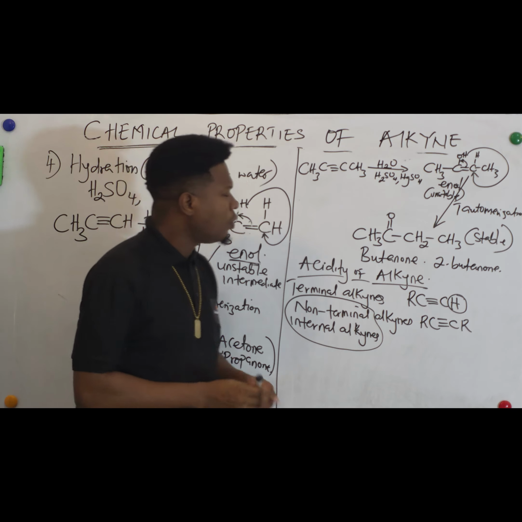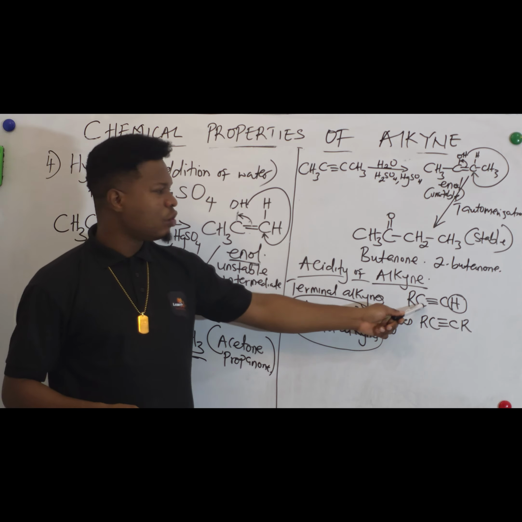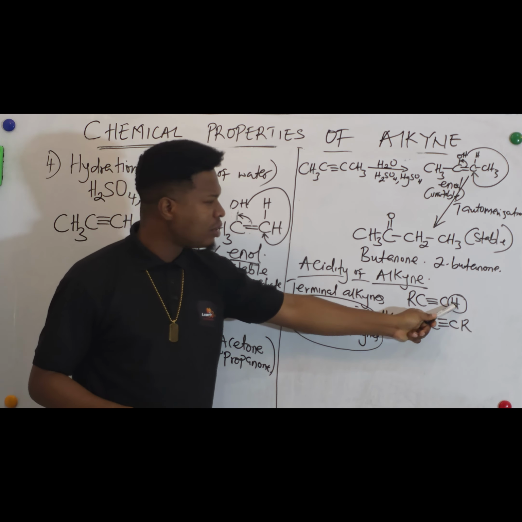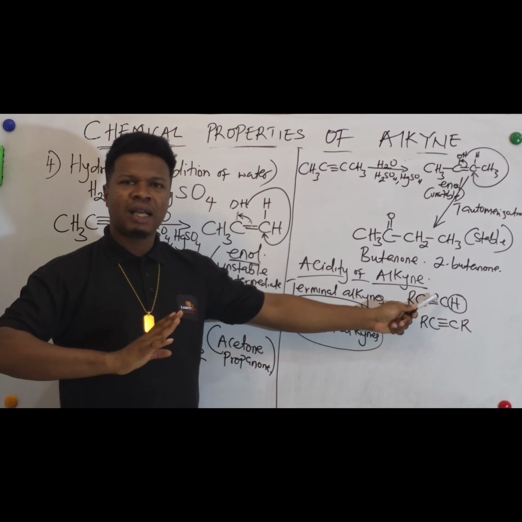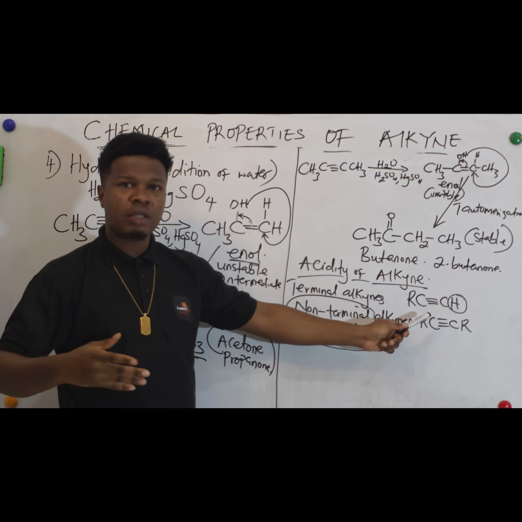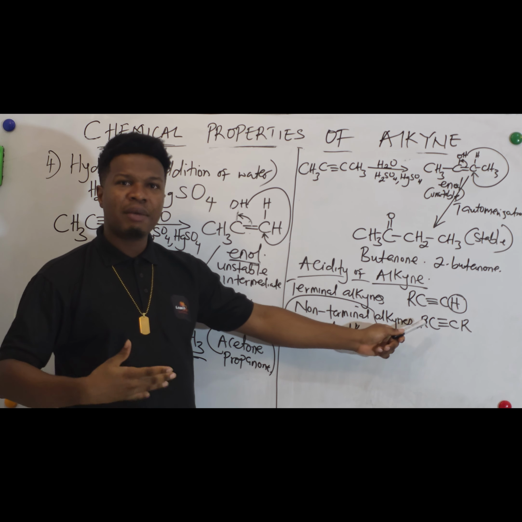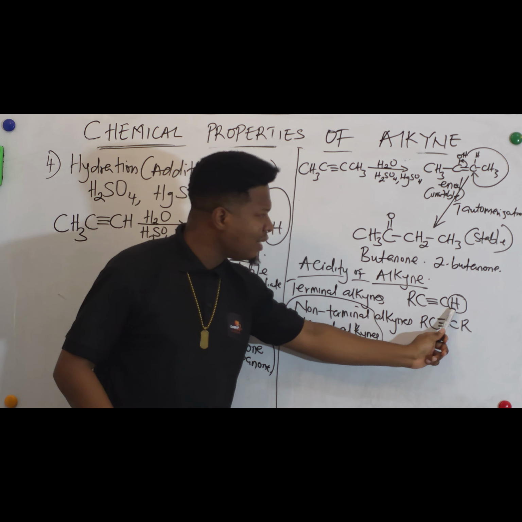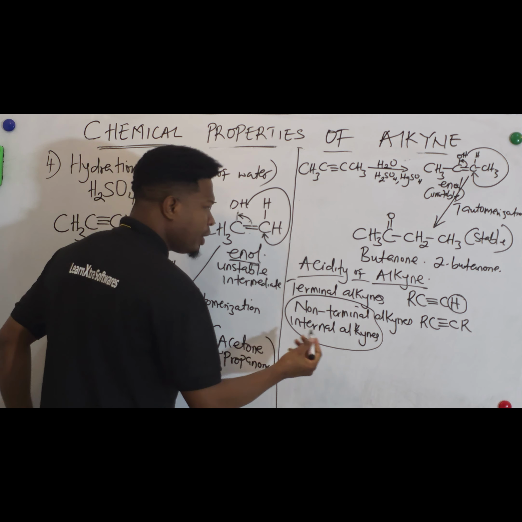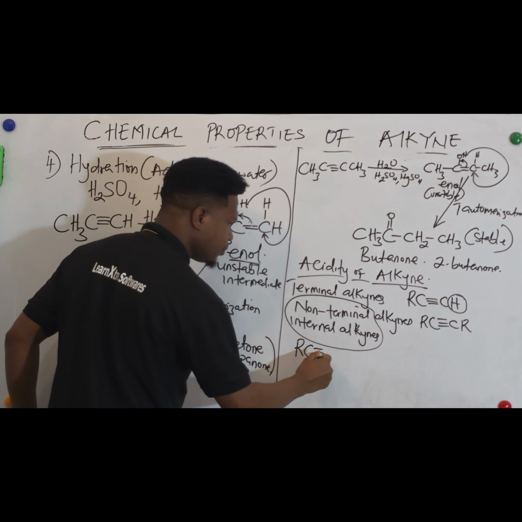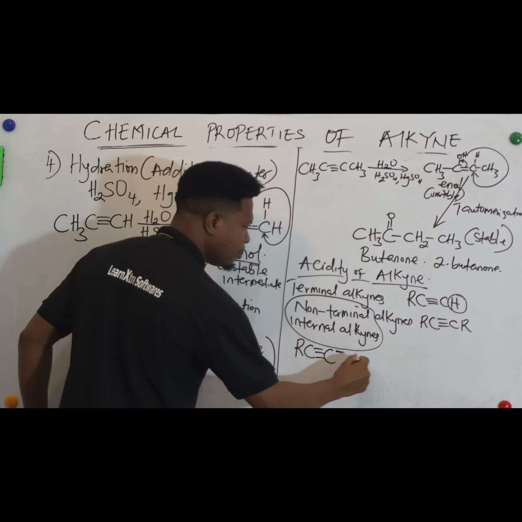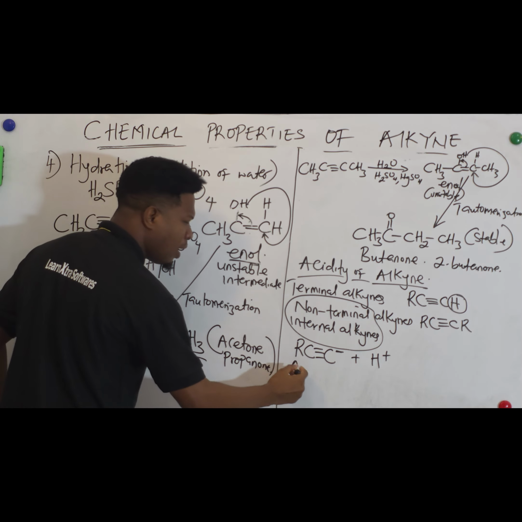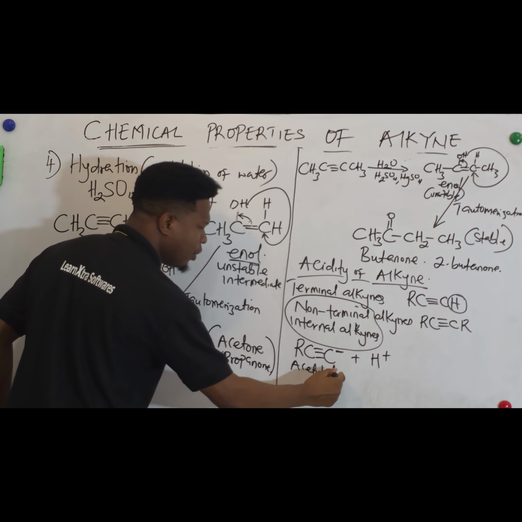So for these alkynes, this one is more acidic, even though they are weak acids. Why? Because this hydrogen here can be donated out. Remember that according to Arrhenius, acids that can donate a proton, or liberate a proton during reactions, are called Arrhenius acids. This alkyne can liberate this proton, and when it does, it forms a carbon with a negative charge, plus the hydrogen that is removed. This is what we call the acetylide ion.